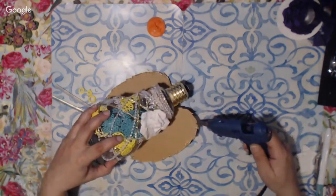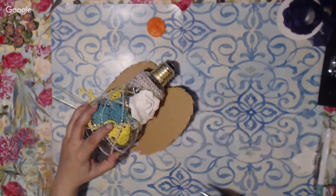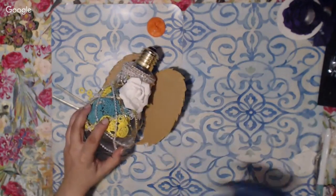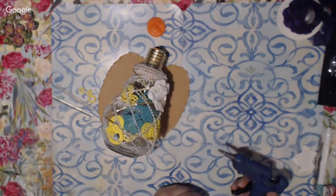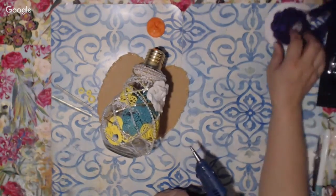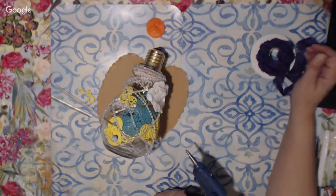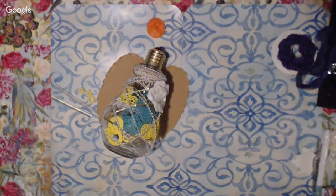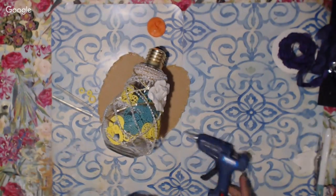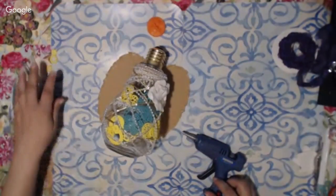It's almost like icing a cake, which I am not good at. My lines will be all swervy and crooked. Okay, so we're gonna give that a second. It's okay, love. Oh, I forgot the trim, the flower trim. We'll see if I add it or not. Maybe not. I'm not going to add the other trim either. Okay. All right, so that should be on its way now.